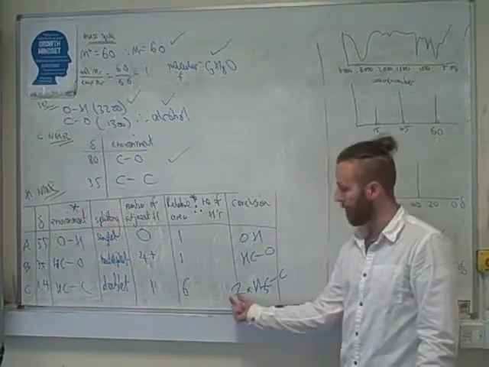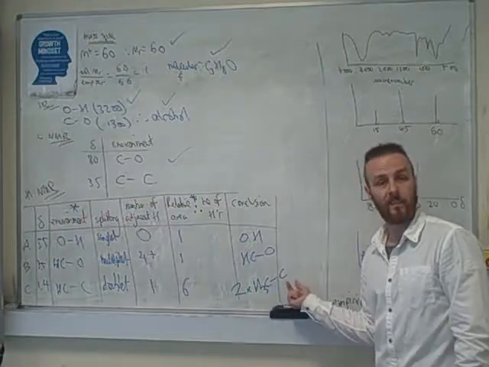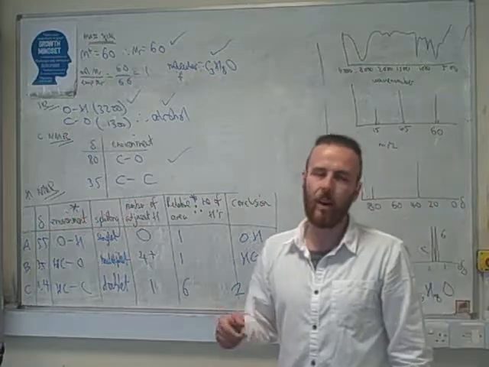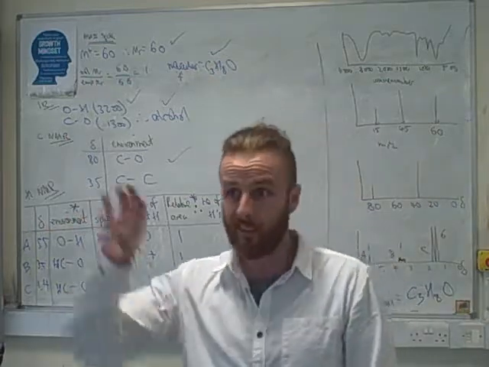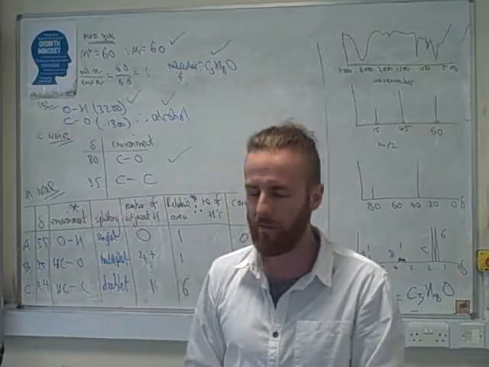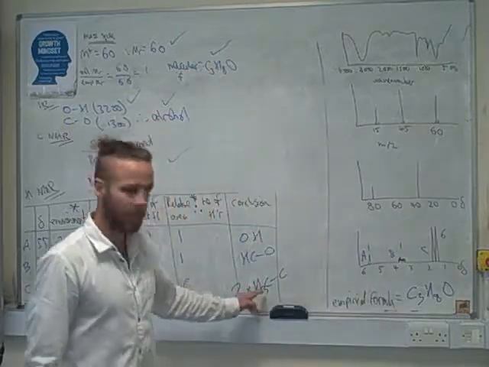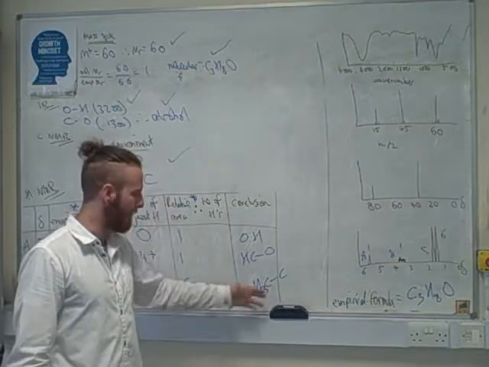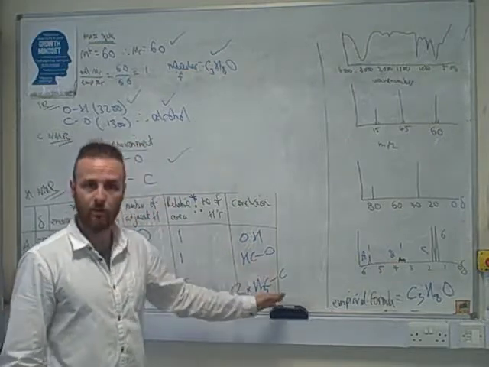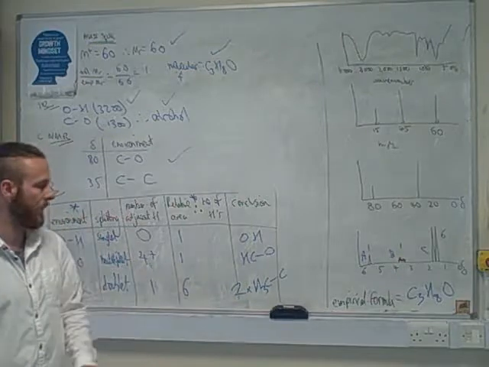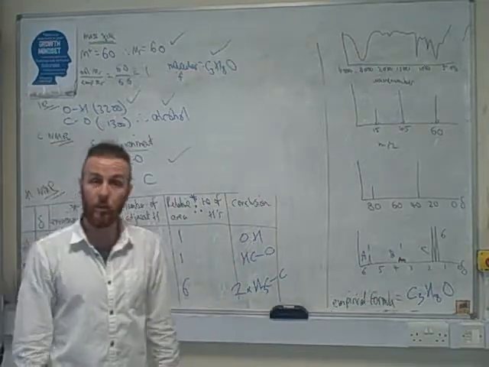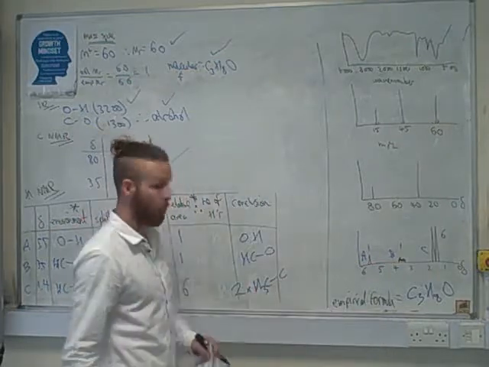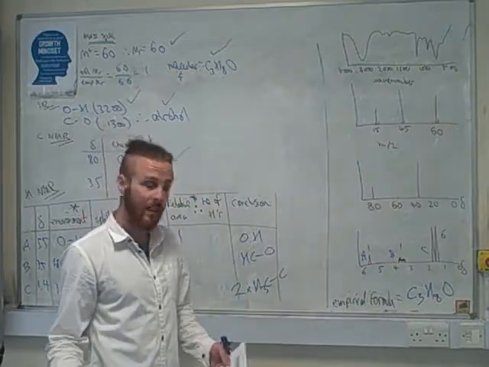Technically, it could be 3 H2C to Cs. 2 times 3 or 3 times 2. But it's very unlikely you're going to have 3 CH2s in the same environment. It could happen, but very unlikely. So I would go with this every time first, and then if it doesn't seem to make sense like this, then just rejiggle it and do 3 CH2s. But always start with that one, it would be a good tip. So I've got my 3 jigsaw pieces. All we need to do now is check the cross-linking to see which jigsaw pieces are next to each other.